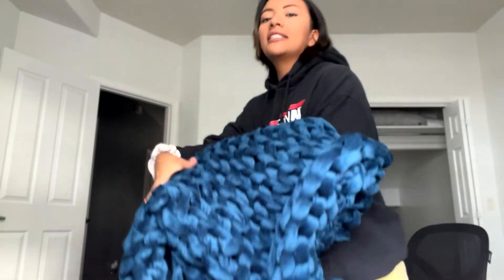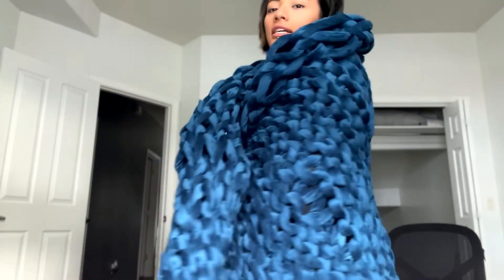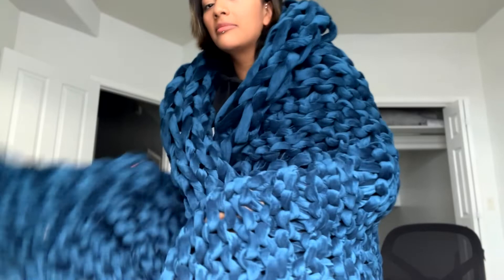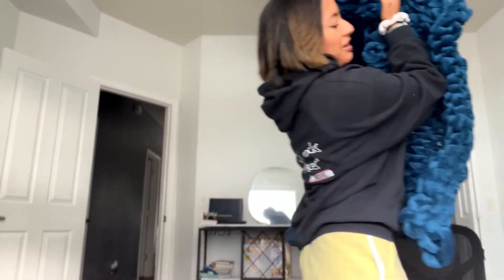You can kind of see how big it is. It's definitely 15 pounds. Yeah, and it's gorgeous. I really love it for the aesthetic reasons — it lives in my living room on my couch and it really makes my orange couch pop. I got my orange couch from Apartment 2B.